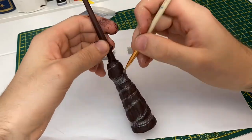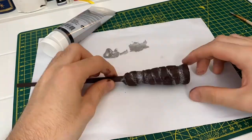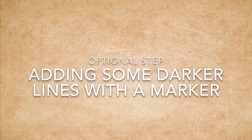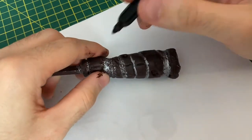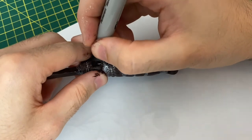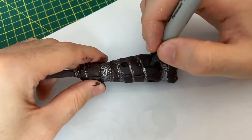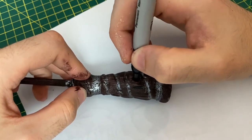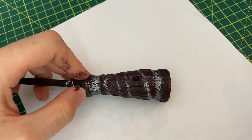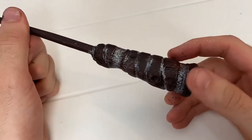I also remembered to paint the coin at the bottom of my wand. This last step is optional, but it's just adding some darker lines and details to the wand. Earlier we added the knots and the wood marks, and so to add more depth and detail, I'm just using a marker and going over the knots and the lines to make everything look a bit more detailed.